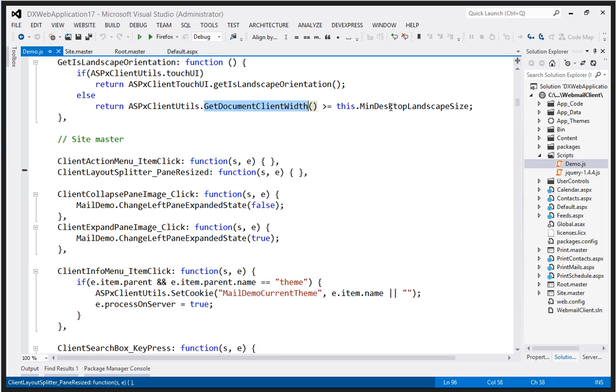And if it is, then we set the minimum desktop landscape size. That tends to collapse that splitter. So if that doesn't make sense, we can dig into this more. If you're interested, I would simply look into some of the script files that are delivered. Now, if you've got the enterprise version of our code, these are available.